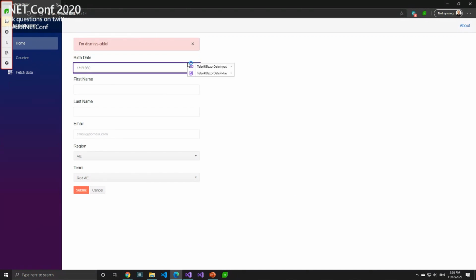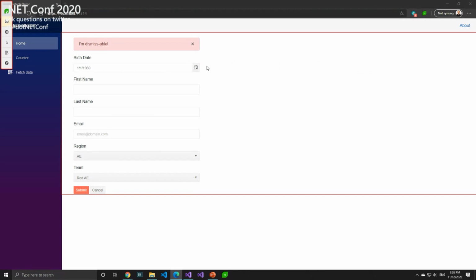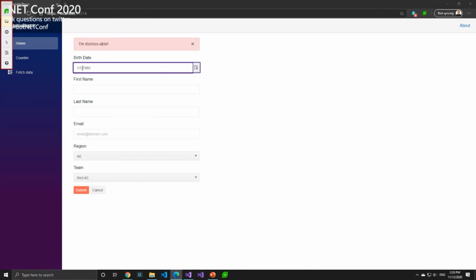For example, if I hover over my Telerik input, my Telerik date picker, I can get this nice contextually aware builder that knows this is a Telerik UI component. This works with regular HTML components as well, but I get additional feedback from the tool because it is a Telerik component. So I can easily verify that the default date is 1980 on this component.